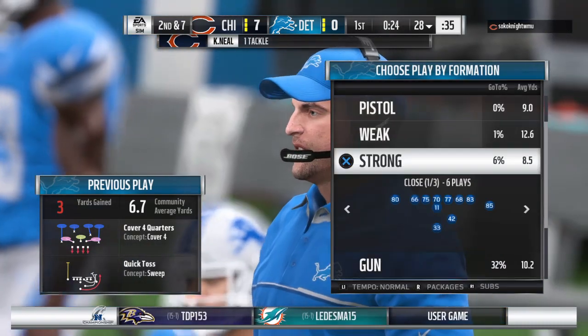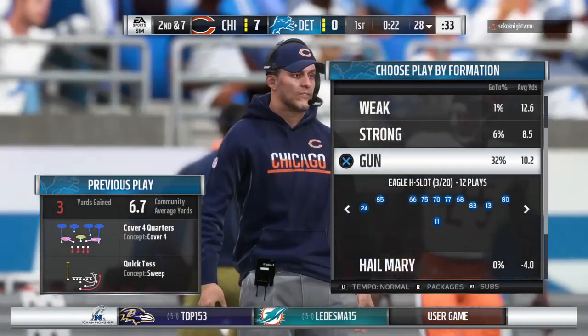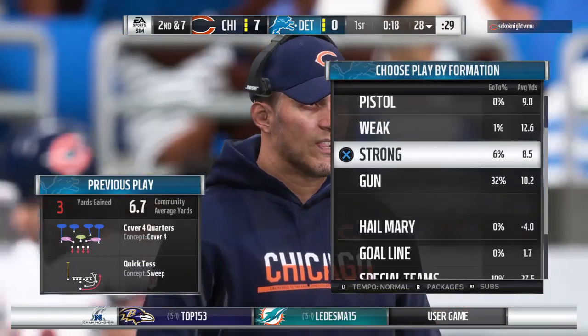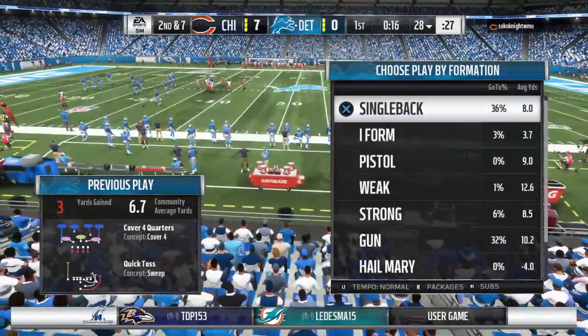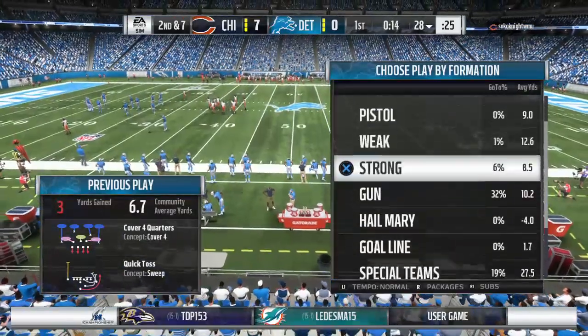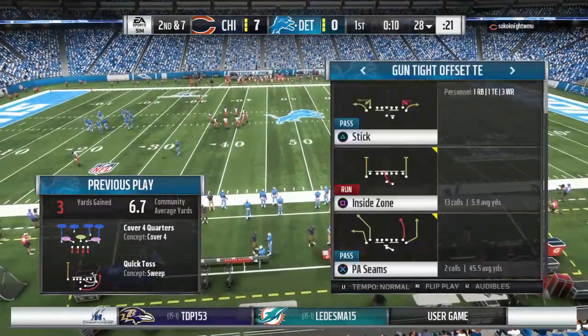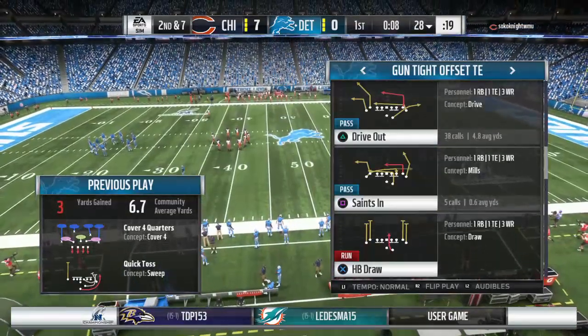The safety, Keanu Neal, there to make the tackle. What's the old expression, 3 yards in a cloud of dust? In this case, it's dust-covered pellets. It's no longer that old grass that we used to play on, right, and chew it up. Now we've got that artificial surface. You see the pellets go up. Still a nice play by the defense.